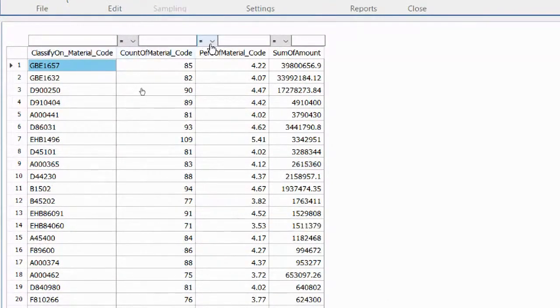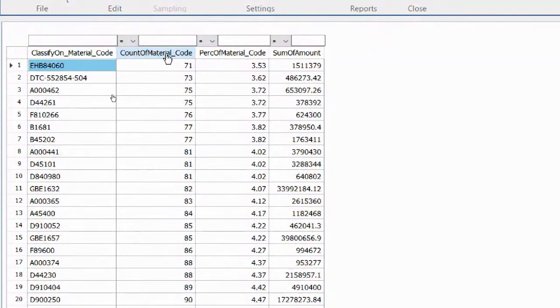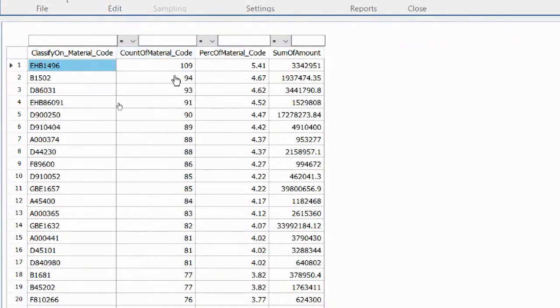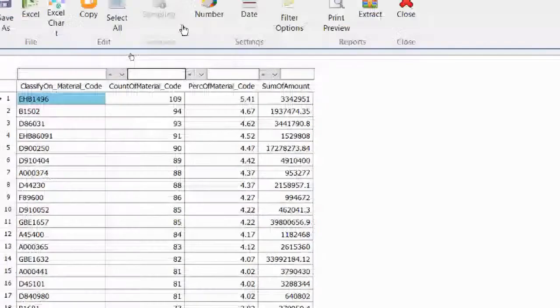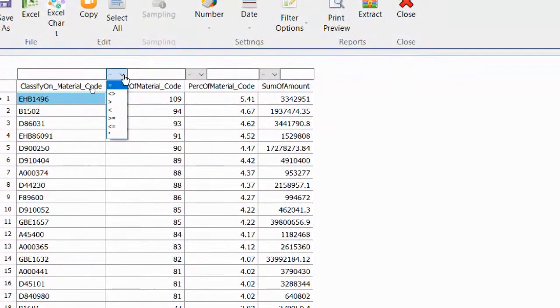Similarly, I want to look at, based on the count, which product you have bought the maximum number of times, which product the least number of times. I get this information. Not only that, I also want to find out which item, let's say based on the count, has been bought more than, let's say, 80 times. It will filter and give me the information at one shot. So these are all the items which have been bought 80 times. Now let me say 85.